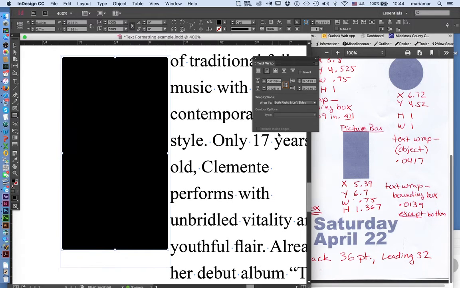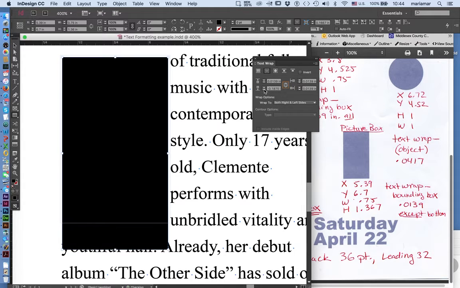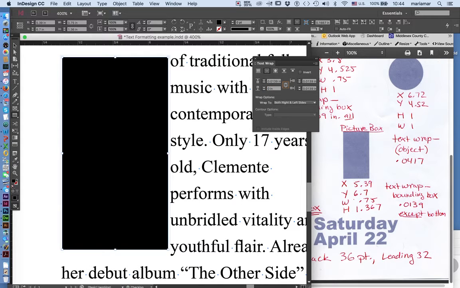So I asked for no offset there, but in this case, it's not actually doing anything bad, so we could probably keep it or make it 0. It's not really going to matter because we don't need an offset on the bottom since it's aligned to the baseline, and so it creates this space here automatically.